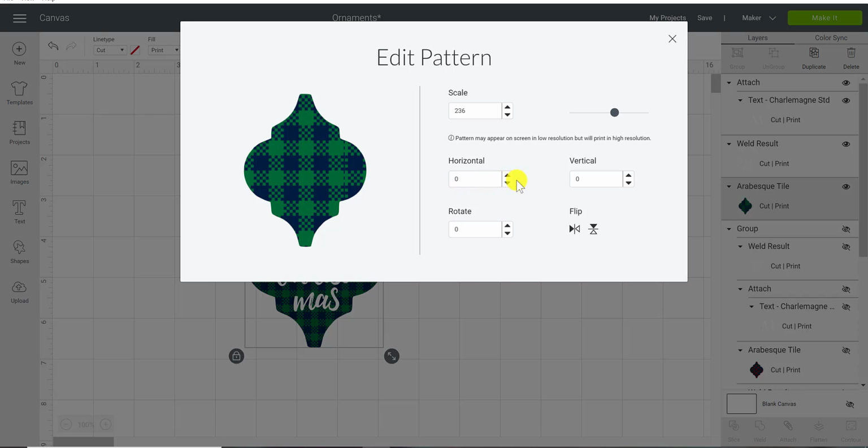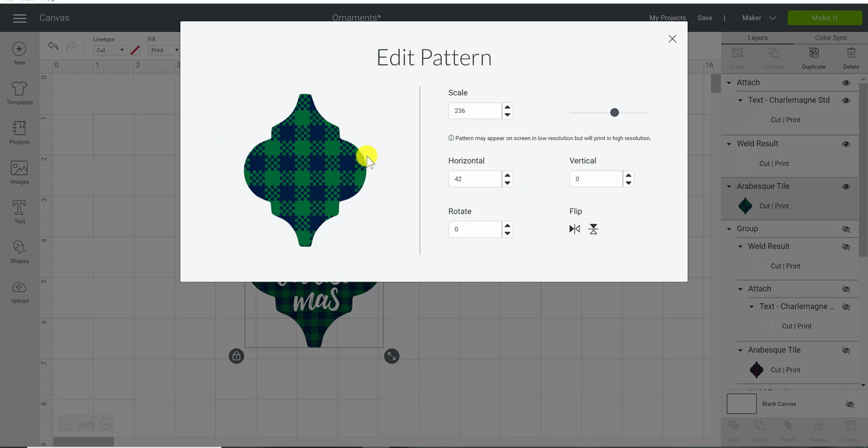You can also shift the pattern up or down, to your left, to your right, and you can rotate it, or you could flip it horizontally and vertically. So this doesn't really matter too much when you're dealing with really seamless patterns like this one is. However, if you're doing some other type of pattern that has a different design in it, you might need to know how to edit the pattern. I'm noticing this little like line right here, which I think would look better if it was not visible. So I'm going to horizontally move this, and you see how it's slowly moving on my screen. Yay! Okay, just like that.